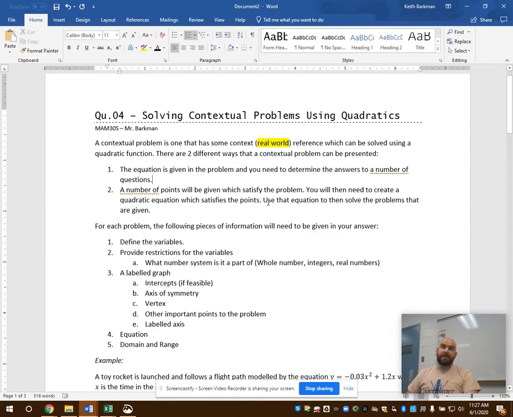It's not necessarily saying that we will see this kind of stuff because it depends on what you're going to be doing in life or outside of our classroom. But for now, we can kind of consider them to be real world problems or real world questions, but we use the word contextual instead of real world because some of the things are not what you'd see in the real world. Other things definitely are.